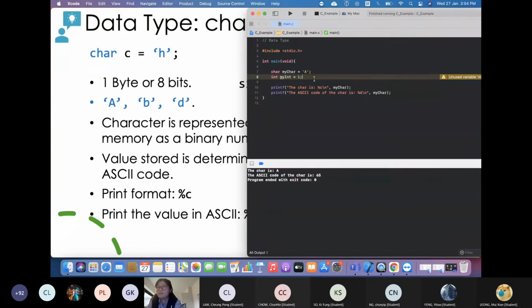The compiler can show the ASCII code for its corresponding character. The ASCII code is a rule to help encode the different characters.